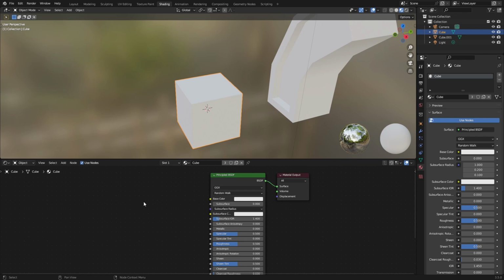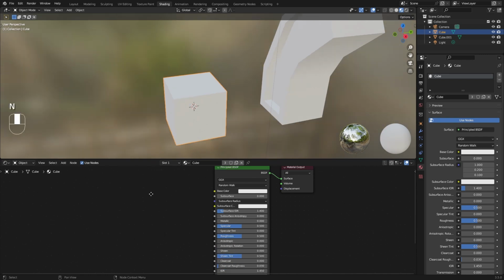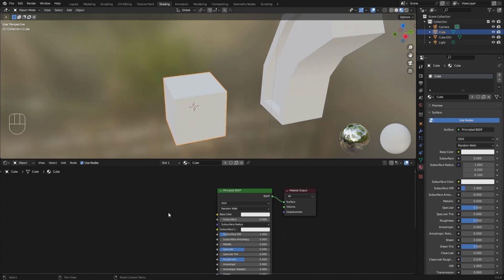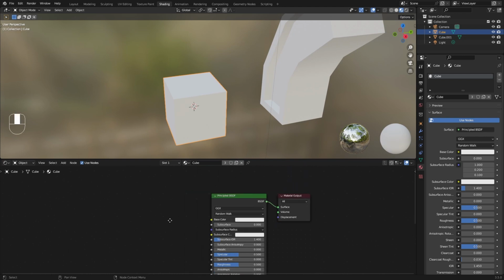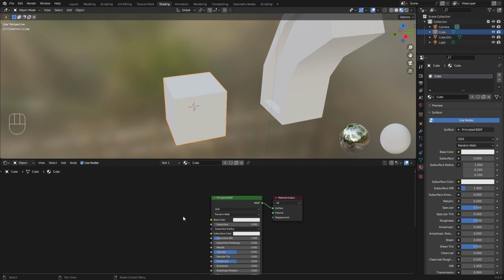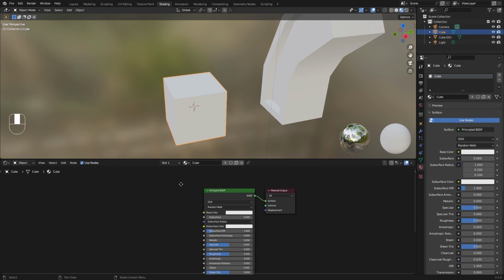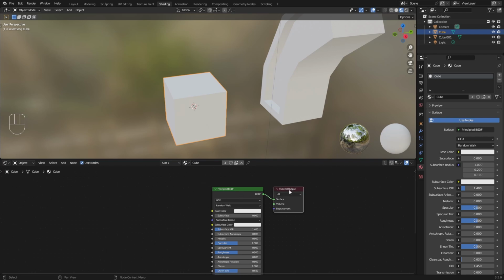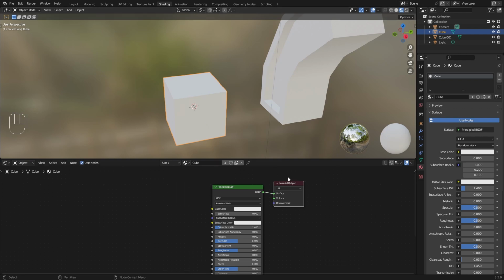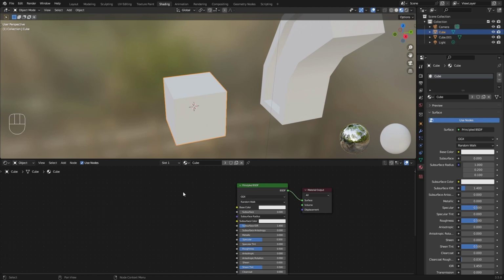Besides, before that, I forgot to mention, you can use the same shortcuts to move around in the 2D workspaces in Blender as in the 3D workspaces. So middle mouse button is to drag around, and then you can click and drag these nodes, unlike the 3D workspace, but you can also use G to grab them as well, in case you were wondering. And to add in a new node, it is Shift A.